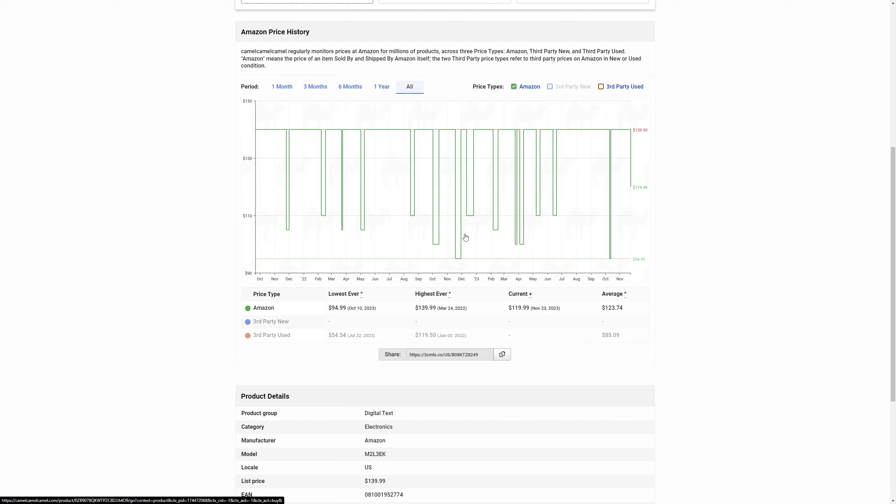I think that $95 price was during Prime Day or something like that. Maybe some of the earlier dips were previous Black Friday deals. Random stuff goes on sale and off sale all the time — it could be anything from dental floss to paper towels to literally any product you can think of. All you have to do is paste a link into this website and it'll tell you the entire price history of what it was on Amazon.